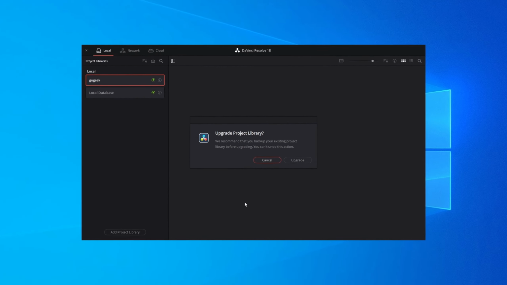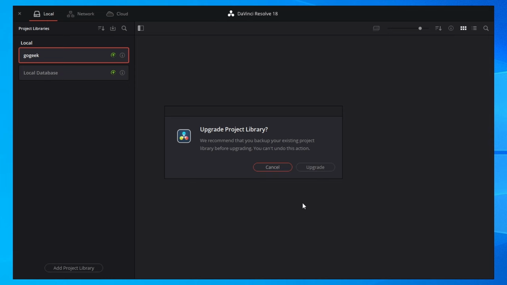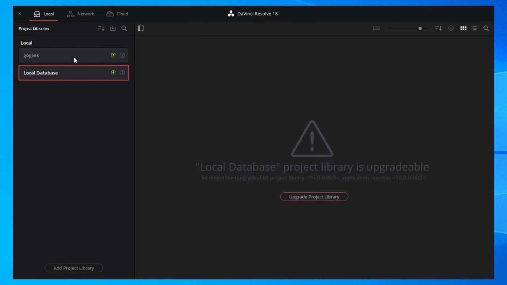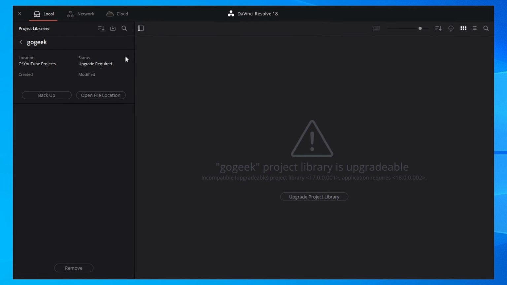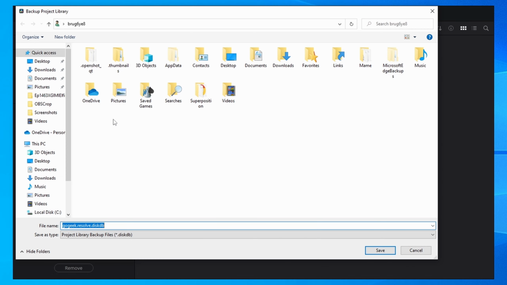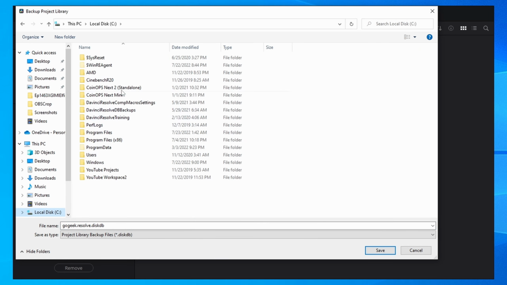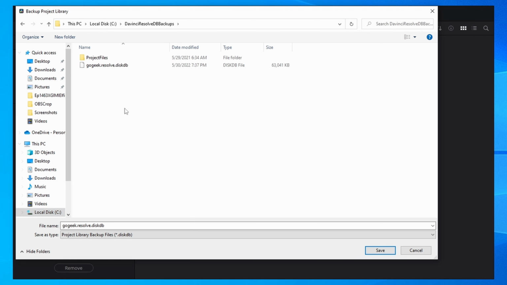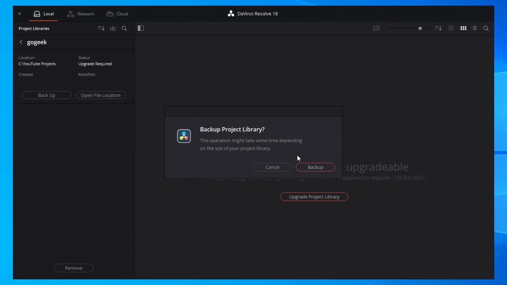Okay, so one thing that I definitely want to mention is whenever you see this warning pop up, it's telling you that once you upgrade to DaVinci Resolve 18, you actually have to update your database, or now they call it library first. So before you do that, I highly recommend that you back up your existing databases or library. And this is a best practice even if you aren't upgrading to a big release. I do this pretty much on every point release as well, because you never know what issues you're going to have. And so it's really important that you back up your database/library before you make any upgrades.